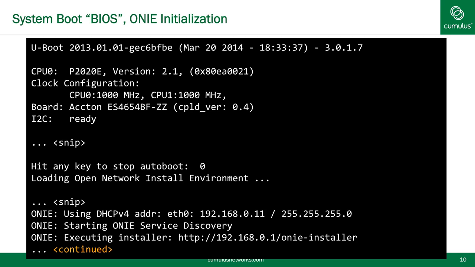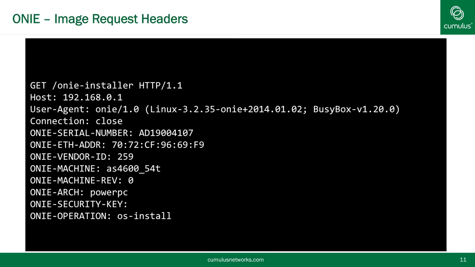Because there's no operating system installed on this switch, it automatically goes into ONIE mode. So we can see here that ONIE has been leased an IPv4 address via DHCP, and it's discovered an HTTP URL to fetch an installation image. If we were to look underneath the hood, what that HTTP request looks like on the wire, again, it sends this identifying metadata. And this is extremely powerful in environments where a dynamic system would be set up so that, say, Model A switches get one version of software and Model B switches get a different version of software. With this metadata, you have the power to do that. You typically want it via FTP or even TFTP.